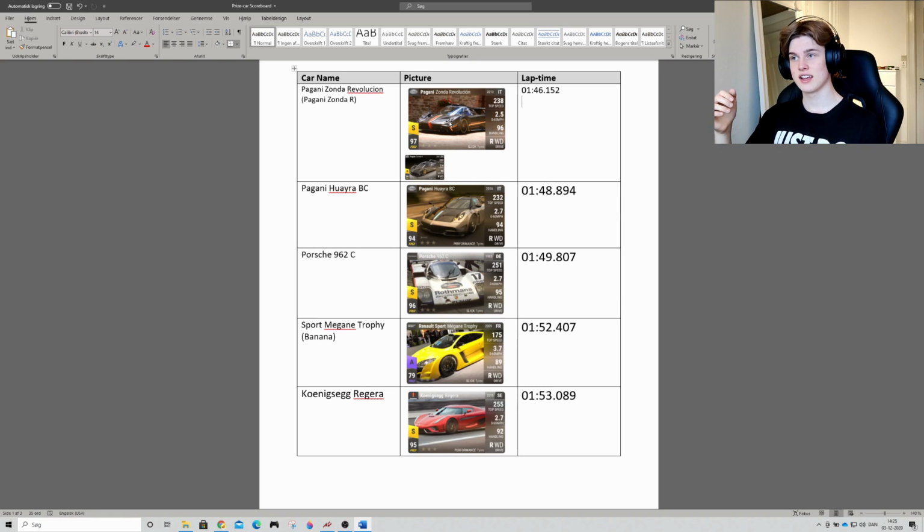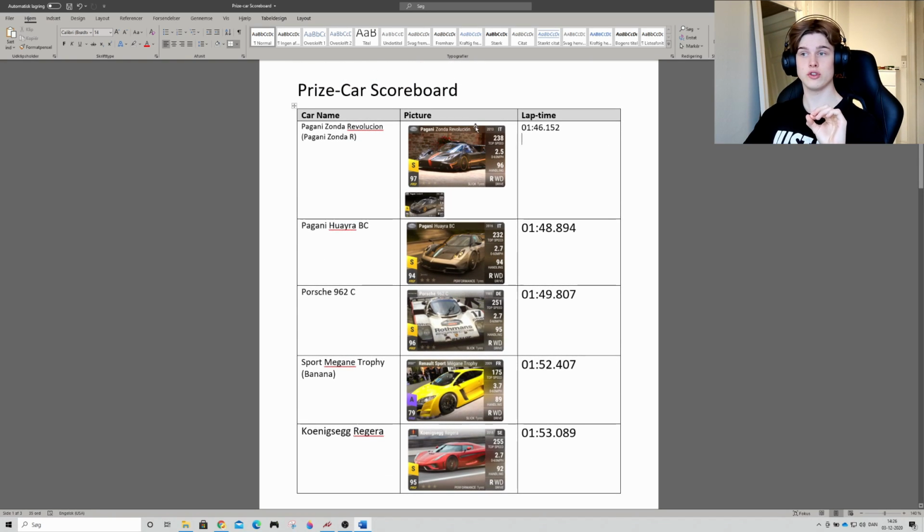1:46. 1:40. It's weird to think that there's almost 18 seconds in difference between taking a Zonda R around the track and a 12C. And a 12C, that's a supercar. That's a McLaren supercar, and it's 18 seconds slower. That's like a year in car terms. It's weird. It's really insane. But yeah, we got a new winner. We got the Revolution at the top of the board.